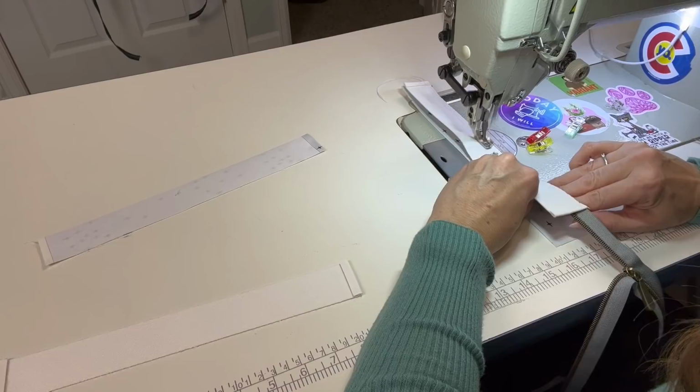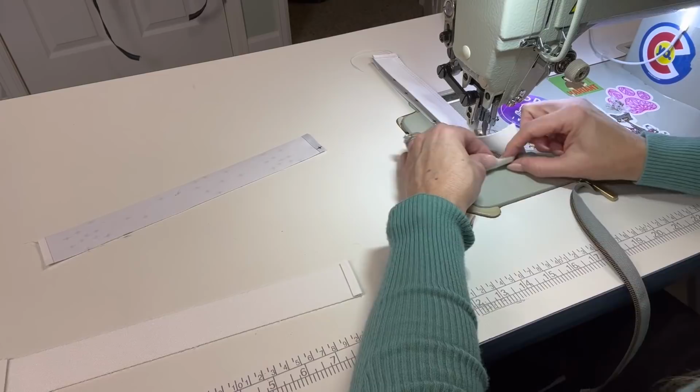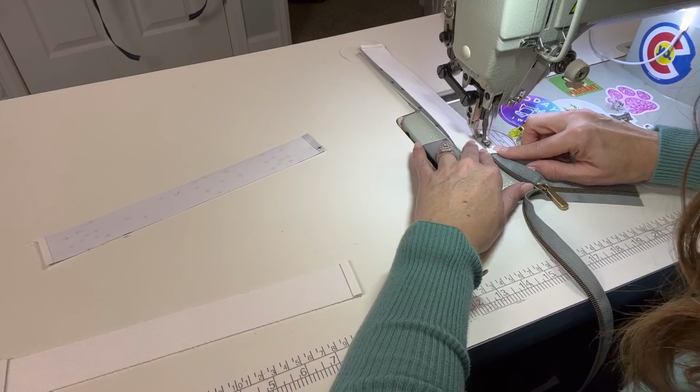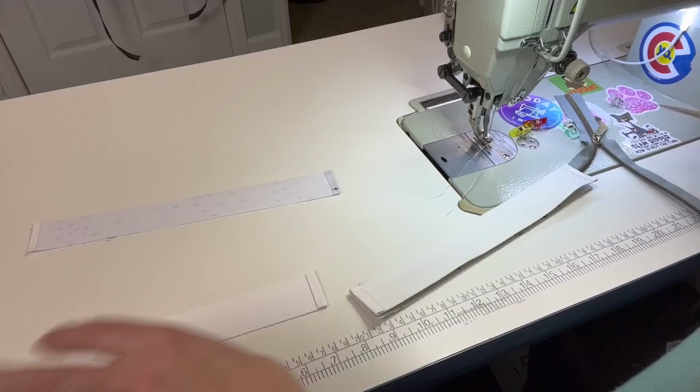So about here, I can kind of see where I need to fold this, all right, to make it even. So I'm gonna take the tape off, and it's a little bit smaller than I have been folding the other edges. So it's a good thing I waited about right there, and then they line up, okay. And again, you want to stay within those zipper panels. You don't want to go onto your zipper while you're sewing. All right.